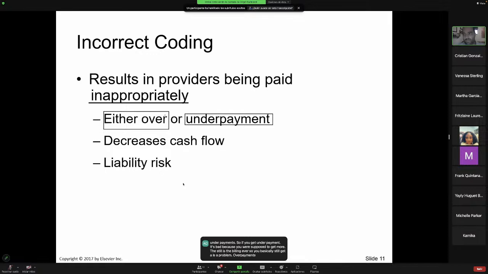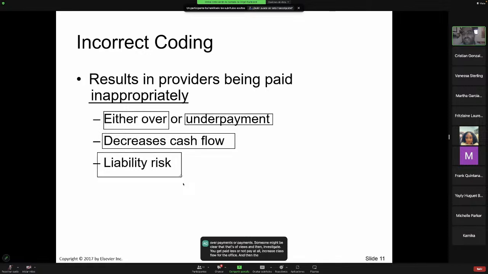Overpayments are also wrong because it could be a fine line to someone thinking that you're doing something illegal and getting more money than what you're supposed to. It's abuse. So if you're getting overpayments, someone might consider that abuse and then investigate. If you get paid less or not paid at all, it decreases cash flow for the office.